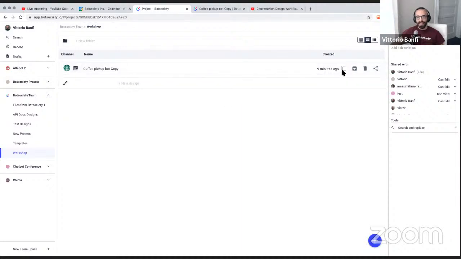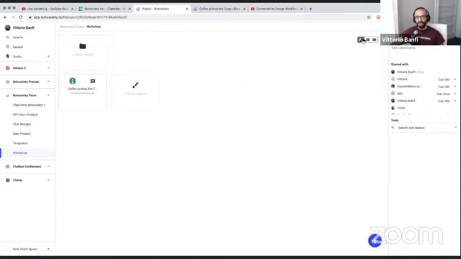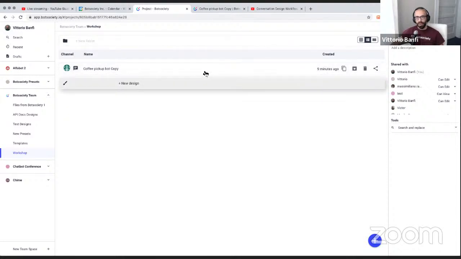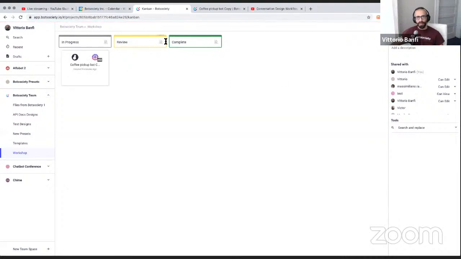The settings here, you can see here on the top right, I have different views, so I can switch. I have this square view where every square is a design. It's kind of nice, especially when you have a bunch of those. And then you have the list view, which looks more like a table. And then we added this new one, which is called Kanban view. So if I click here, you'll see that by default, you have these three stages: in progress, review, and complete. And you can move your design across different stages. So this is kind of intuitive, I hope, but it can get very, very powerful.